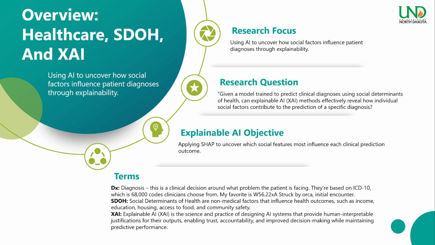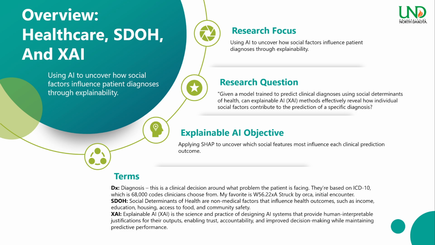In other words, it's not just about building a powerful model; it's about making the logic visible, and this is where explainable AI comes in. So I'm using SHAP to unpack the model's behavior and surface the top contributions to each condition. And that's going to help us try to uncover why the diagnosis is being predicted. I don't really think it's true explainability, but I'll get to that in a second.